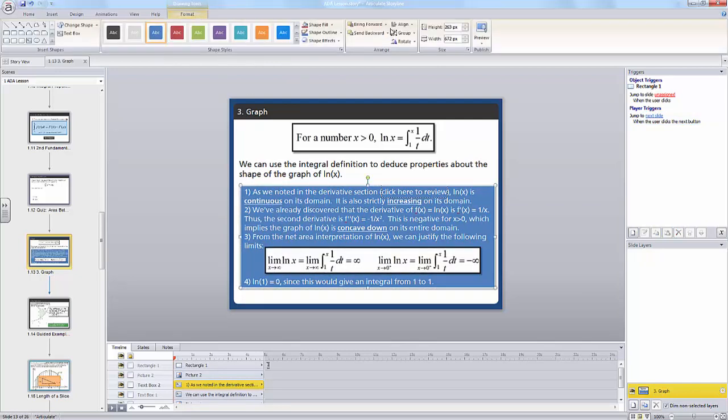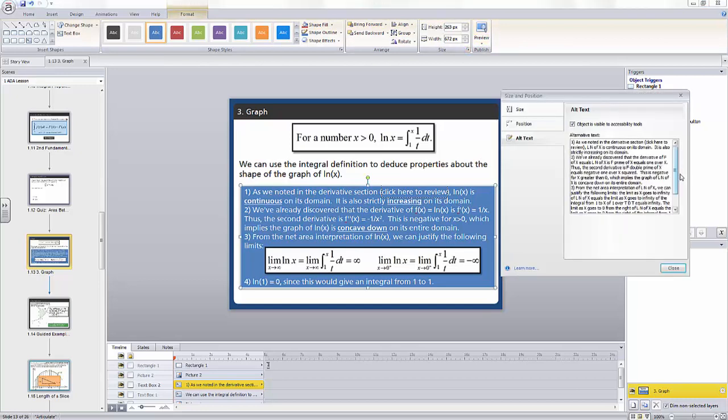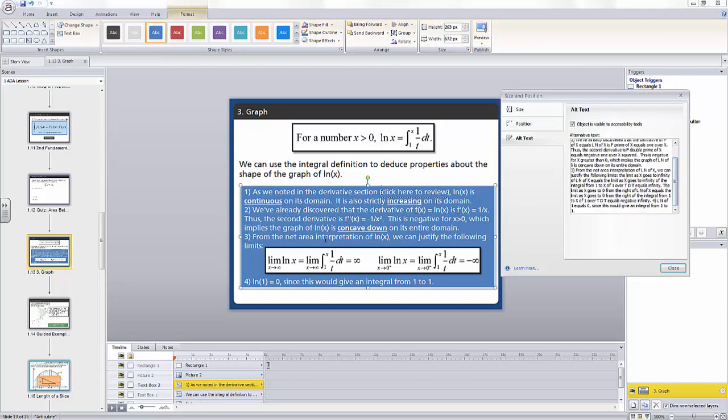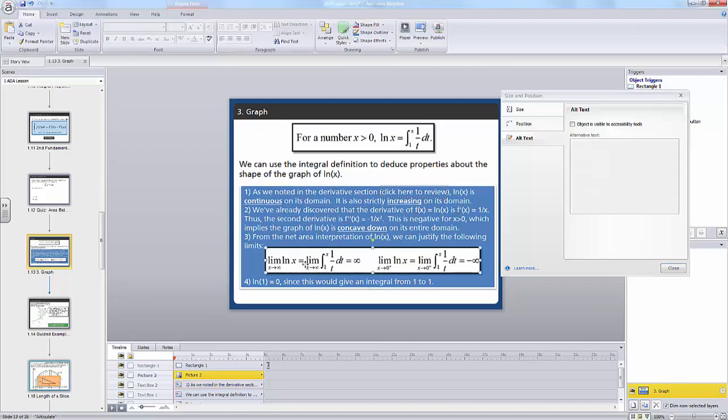So when we did the alt text for this text box, we included this mathematical notation within it in the appropriate place, and then we turned off this image here. And then of course we've got other things going on here. This image at the top needs an alt text. Even this little text box needs an alt text as well because of this natural log of x.